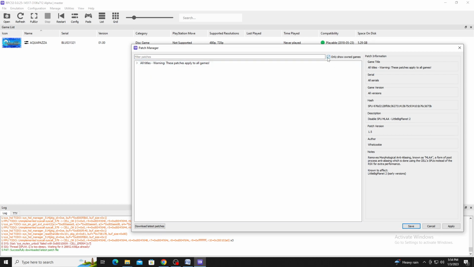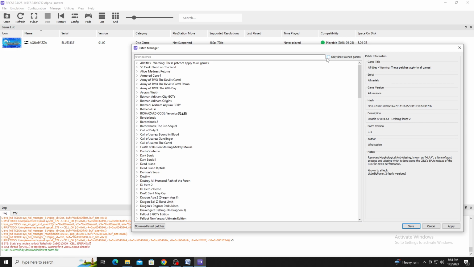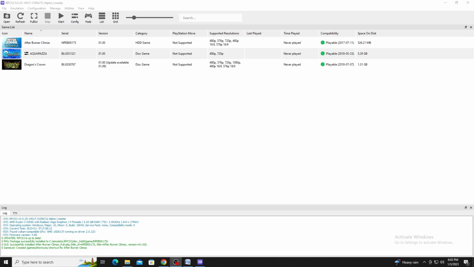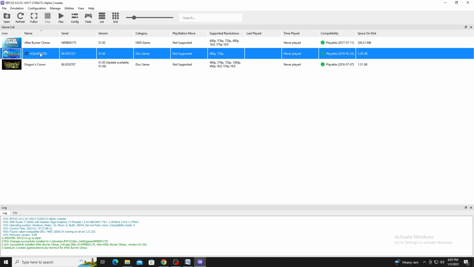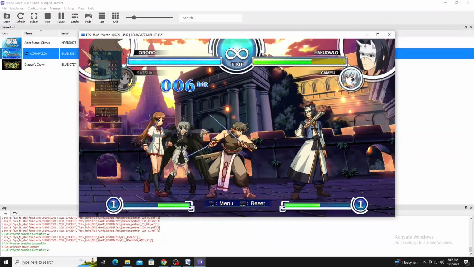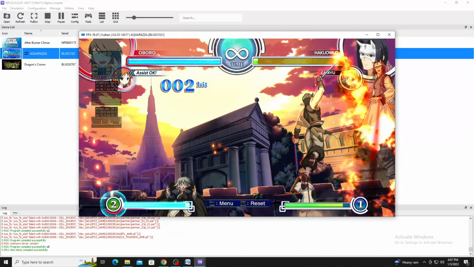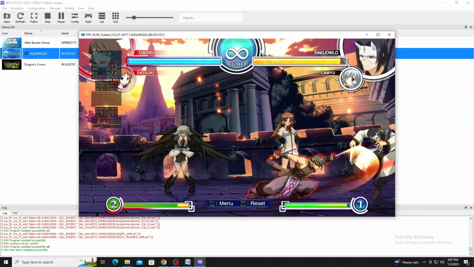To make sure these patches work correctly, check the region and the version of your game, as they do have to be the same. Once you find your game, select the kind of patch you want and then choose Apply and Save. Once you're ready to run your game, you can either double-click on it or select it and choose the Start icon on the menu. Remember that when you're running the game for the first time, the emulator has to compile the shader cache, and so you will experience a few hiccups until this completes.